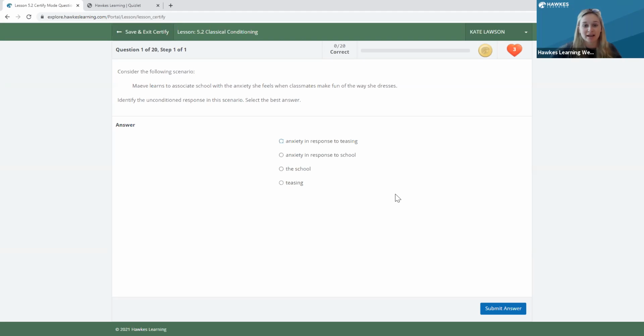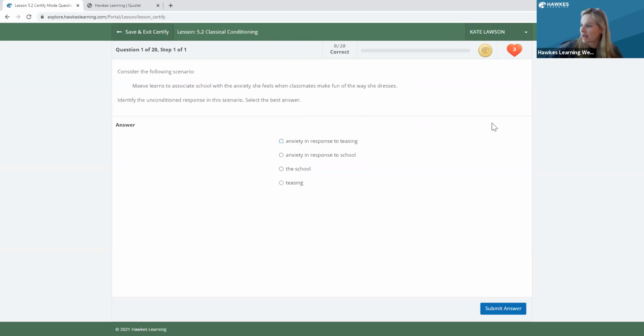And then keep in mind, once you're back in the practice mode, you've got the tutor, you've got the explain error, you can try similar until you're comfortable with what you got wrong. And then when you feel good about it, you can come back and try to certify again. By default, we give you unlimited attempts to certify. So, you could certify on the first try, you could certify on the third try, you could certify on the 20th try. It's really however long it takes you. But again, that's why we really recommend to actually spend time and learn and practice before coming into certify, because if you do, there's a lot better odds you'll certify on the first or second try.